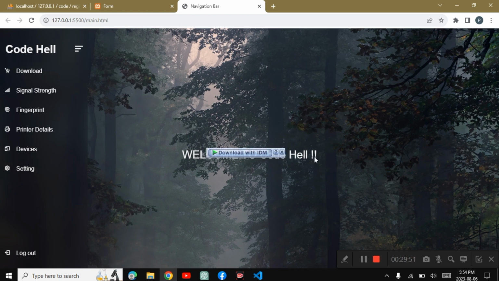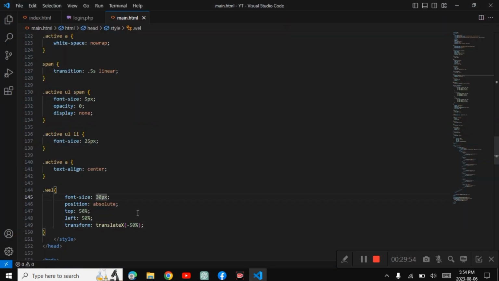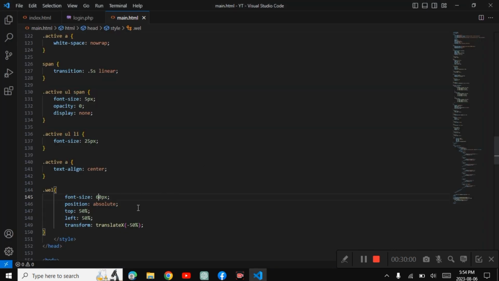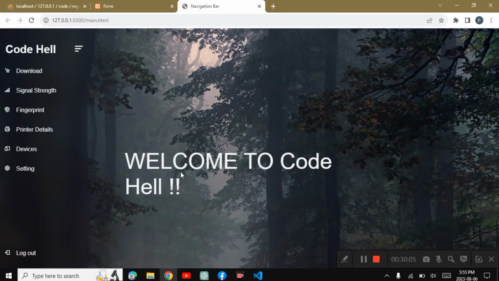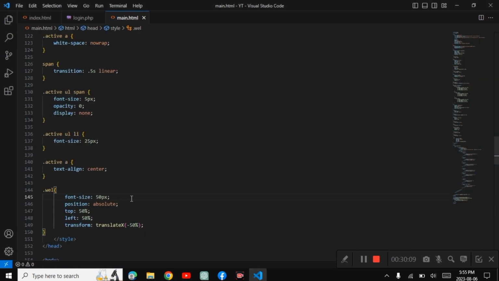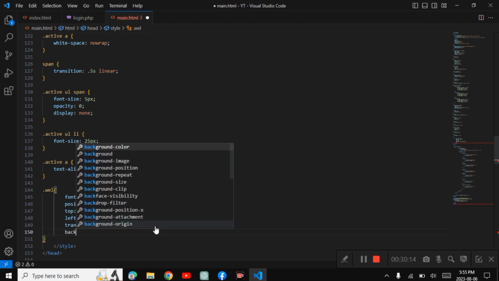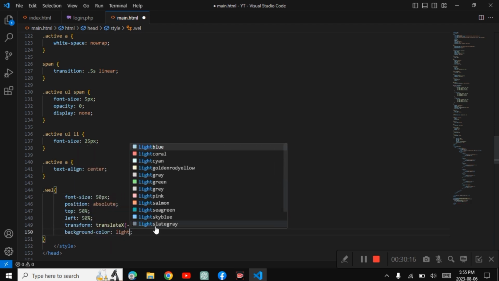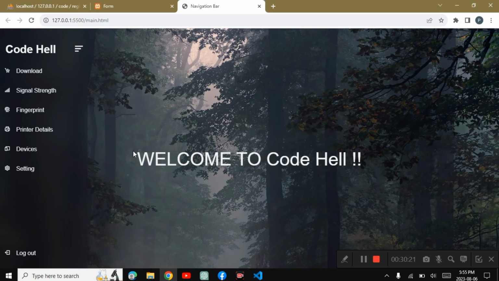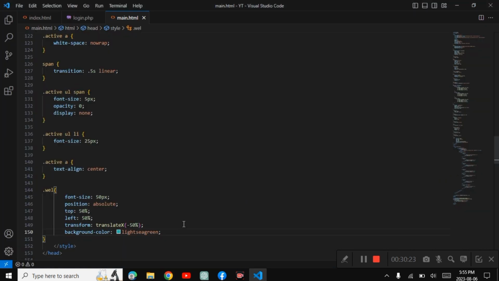Let's increase the font size. I am writing font size 60 pixels. It's too big, so let's put it at 50. Now it's looking good. Now let's put a background on it: background color light sea green, and color black.